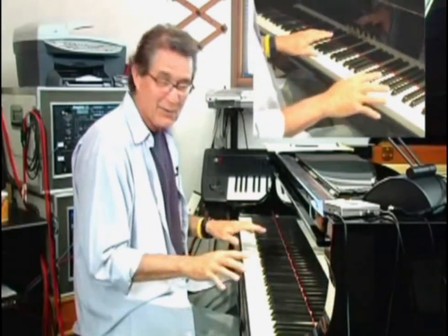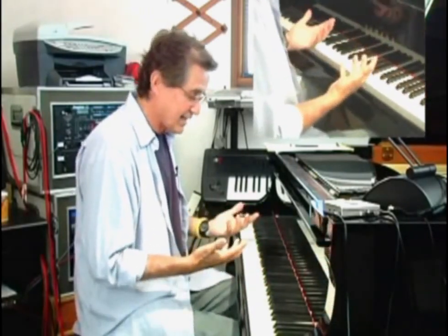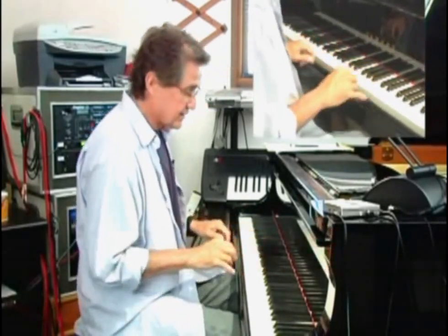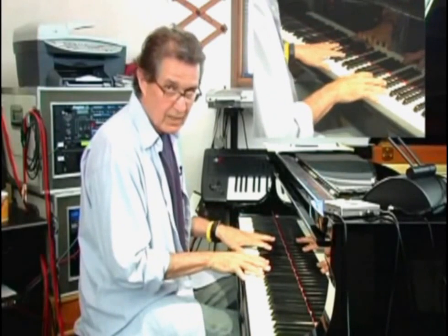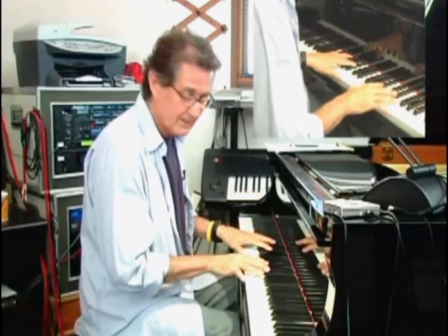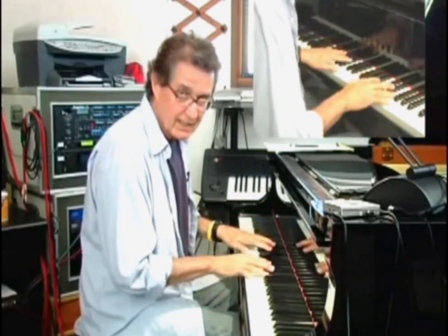And my fingering is horrible because I never learned. I took private lessons when I was a kid, but I learned mostly on the street. So you'll note that I'm making a lot of funny fingering moves, and you'll say, why would anybody play that way? It's just a matter of habit, and if it works, use it. That's my little hint for exercise.